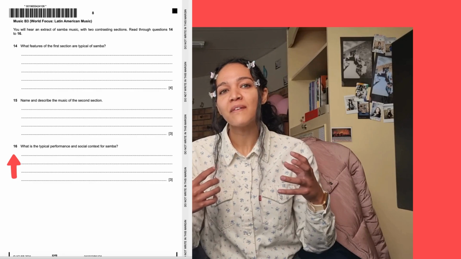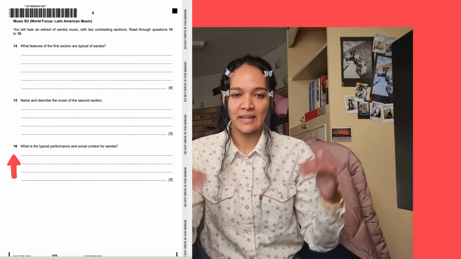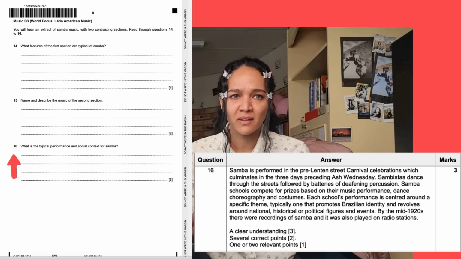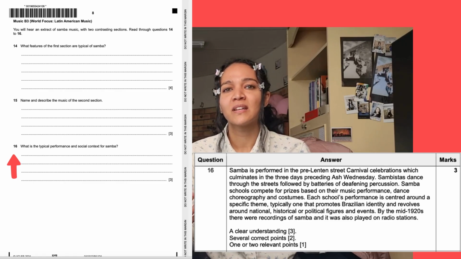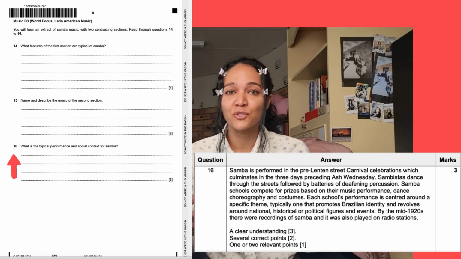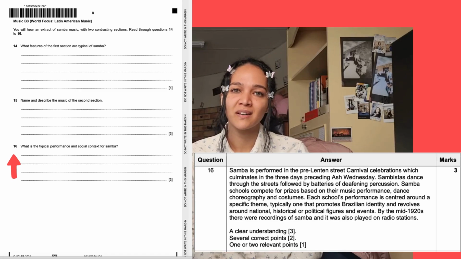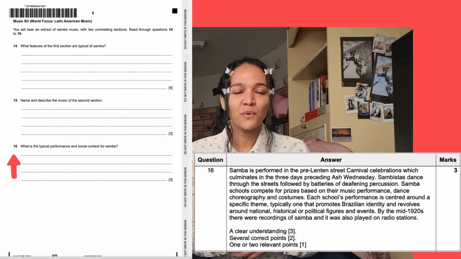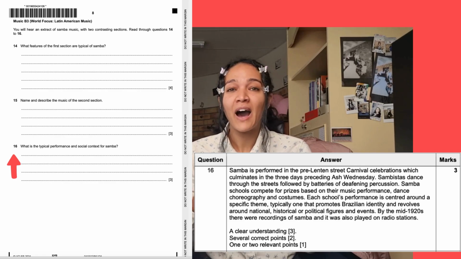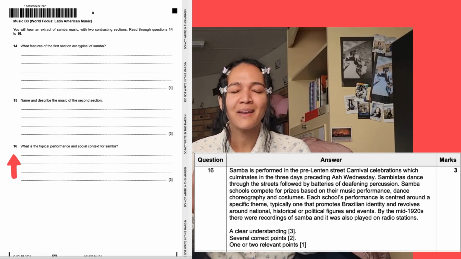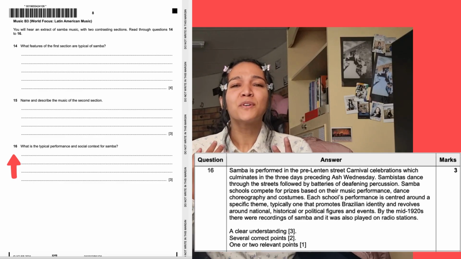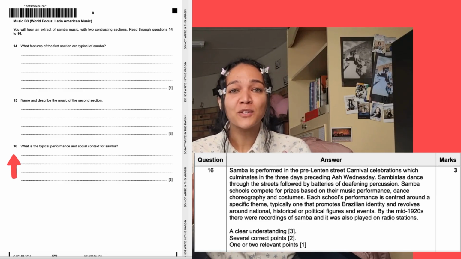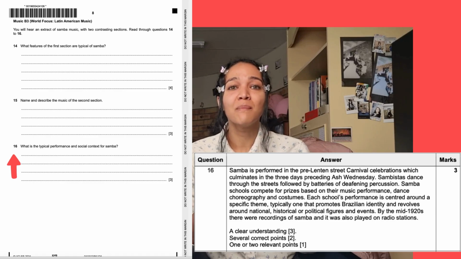But if you do have an understanding, even if it's not as dense as what I've just spoken about, if you have an understanding that is clear and you know what you're talking about, you will get your 3 marks here. When it comes to these types of questions, it's also a lot more about how you write than what you write. I am careful when I say that, because of course what you write is important. Don't write nonsense. But here it is really about how you come to the fore as a writer.